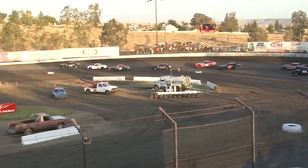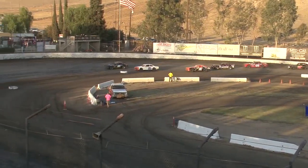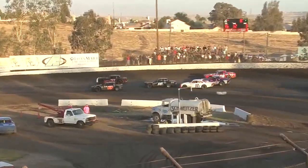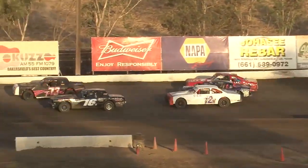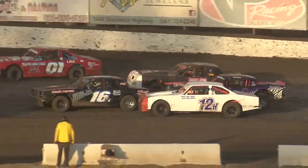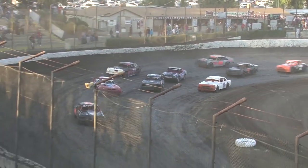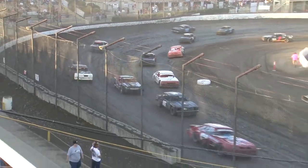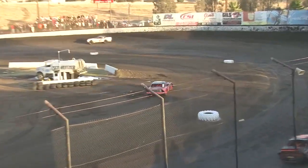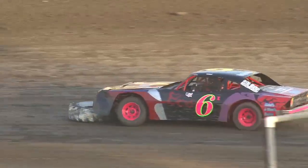Look at Humphreys trying to make a move around Hossfield. Hossfield throws it under. Quinn for the lead. Three wide for second. Hold on to them hats. Four wide, and we have one split out — he's getting in reverse trying to get out of the way. We're on lap number eight and the sixth car just stole a tractor tire. Lawler's taking it with him. Oh, that's gonna get exciting — it always does.